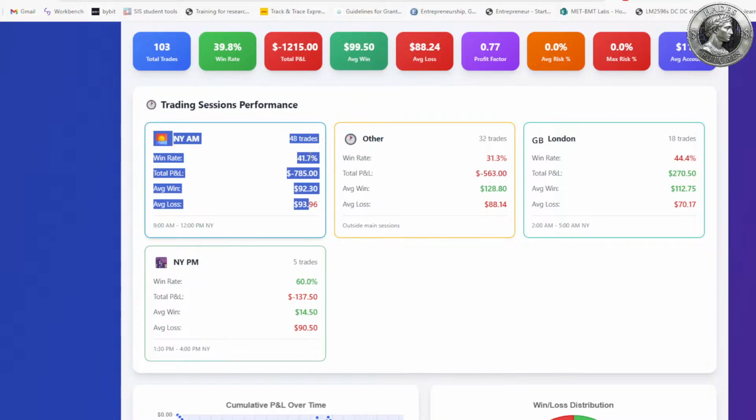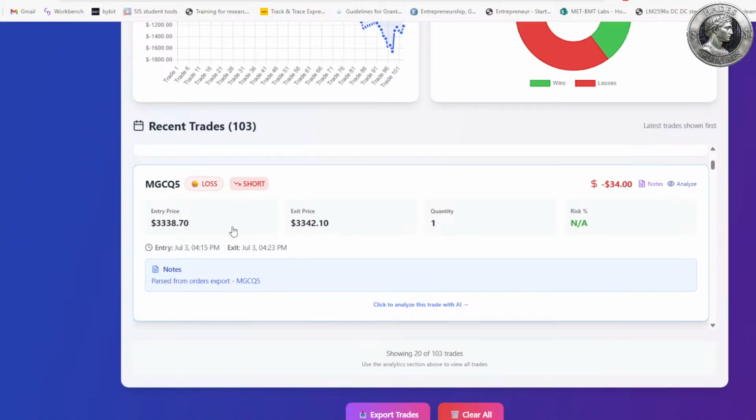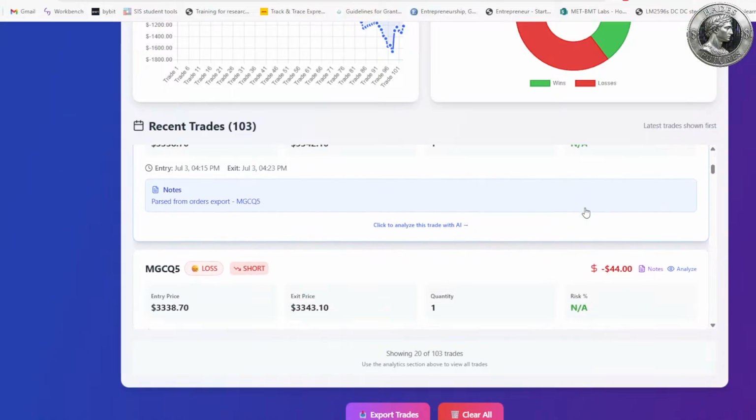Where you do bad, where you do better, where you have better performance, how to improve. Like I can see from here, for example, that this trade took only 8 minutes. Okay, and so when you enter this trade, it took 8 minutes. So basically, it was, let's jump in this trade. It didn't move, and I'm exiting on a small loss.